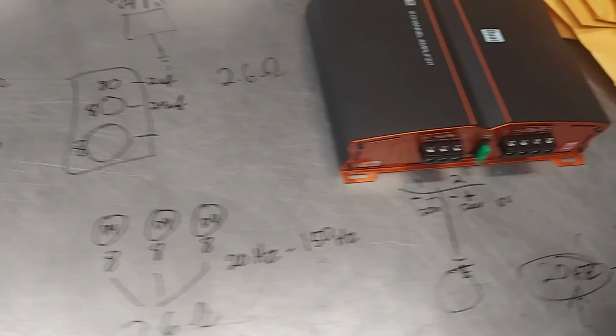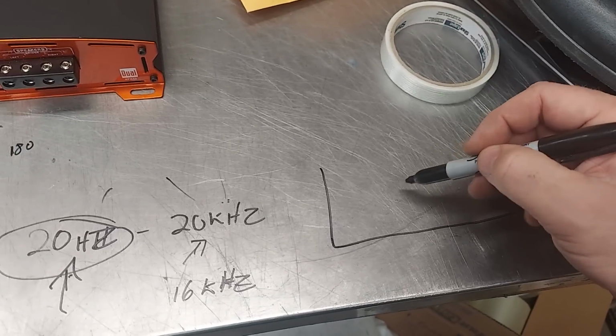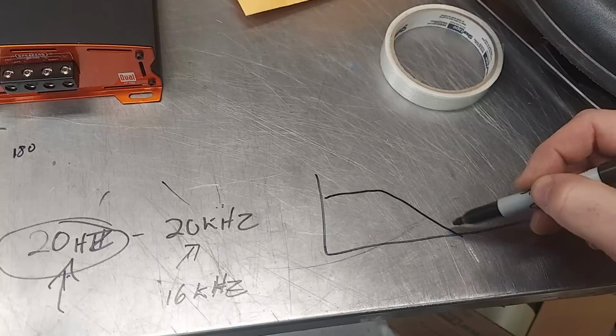Now, what I mean by that is, let's see. Let's do the old low pass. So we'll say 0 dB. Looks like this.